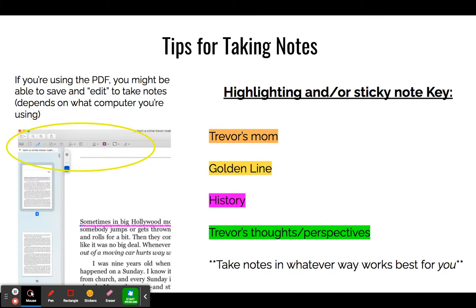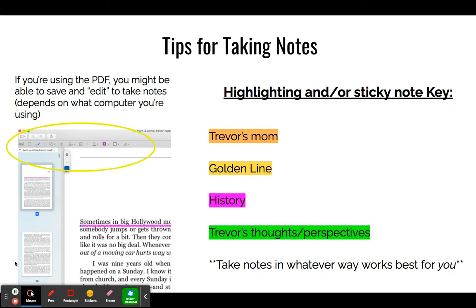Okay, something else I want to talk about before we get into reading the book is that we need to take notes as we read, because if we don't, it's going to be extremely difficult to comb through all the information we read to work on our final project. And if you choose to go to college someday, this is a skill that you really need. So I would recommend a color-coded system.